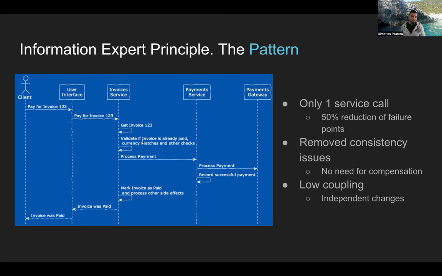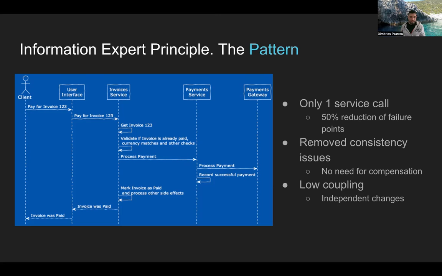Then, if all goes well, it will talk to the payment service to actually do the payment processing. The payment service will do its own thing, will talk to whichever other service it needs to talk to, keep some state. And when this is done, right, the invoices service will mark its entity, the invoice, as paid, and then start processing other side effects, which could be anything, right? Could be sending some events to be consumed by other services. It doesn't really matter here. What you see now is the immediate gain, right? The network calls between the invoice service and the payment service are now reduced to one only. That's it.